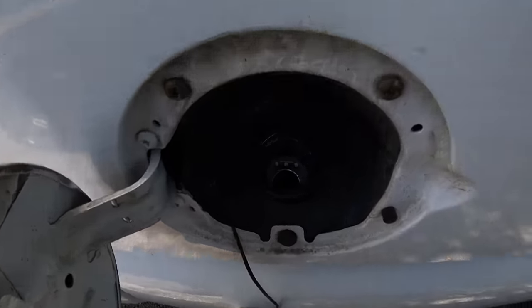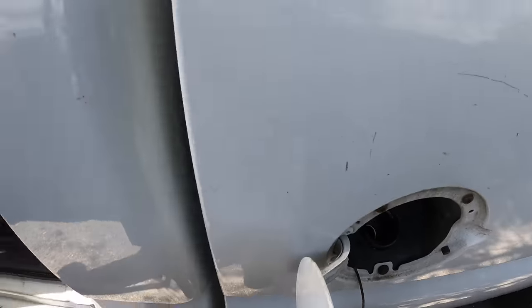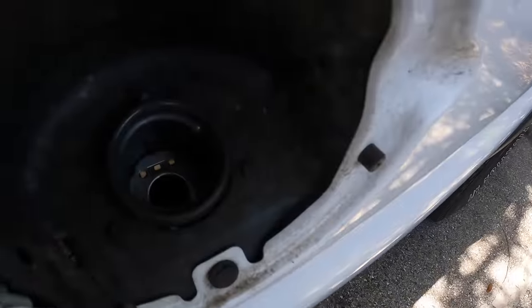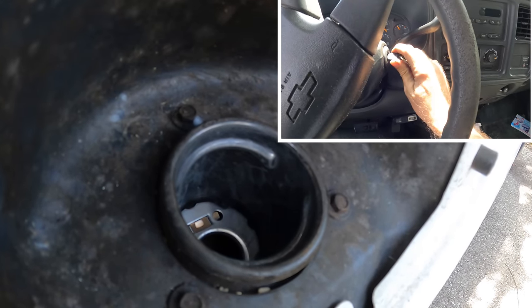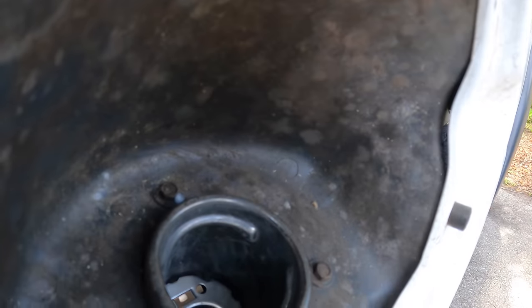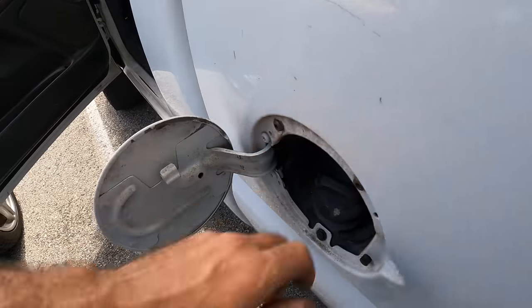Here, I'm gonna put you guys over here and I'm gonna reach in and key it on. I want you to listen for the fuel pump in there and tell me if it's coming on or not. I'm not gonna crank it, I'm just gonna bump the key on. The fuel pump should come on momentarily when the key is first turned from the off into the run position. Here we go. I didn't hear it. Let's key off, key on. No, I don't hear it. That doesn't mean it's not coming on, but I'm suspecting that that's the situation.